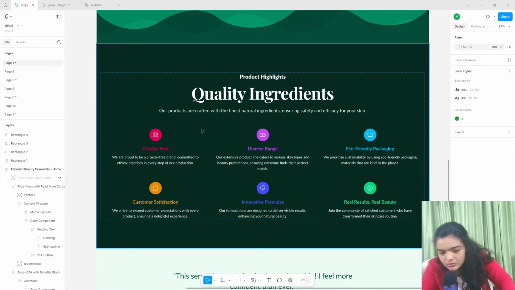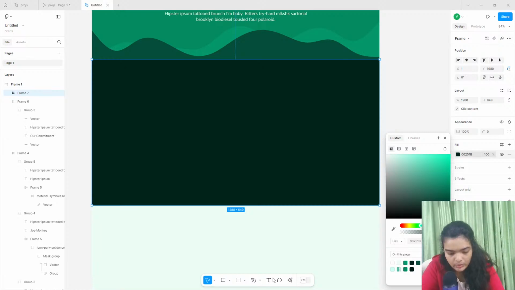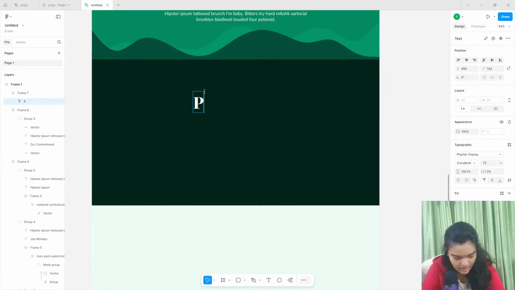So you don't want to mess up your color palette, basically. Today we're going to talk about how to use 6 different colors outside of your color palette, every single one of them, and still make your UI make some sense. The first thing we're going to do is craft these 3: product highlights, quality ingredients, and then this weird line over here. So we're just doing very, very simple stuff now. Product highlights.